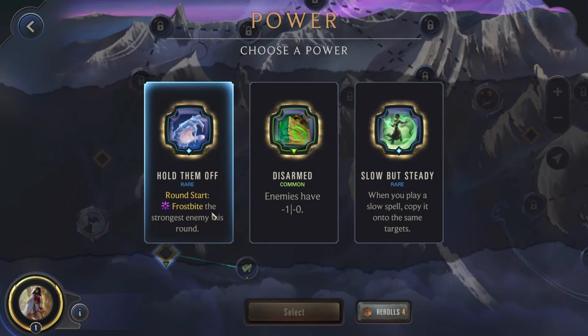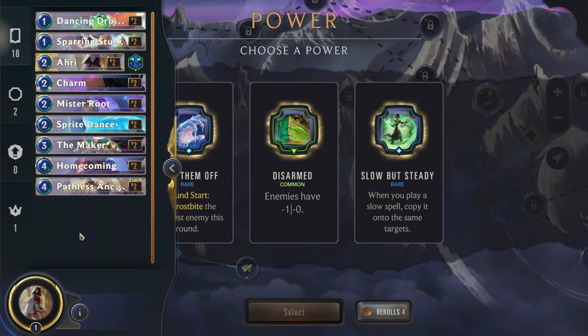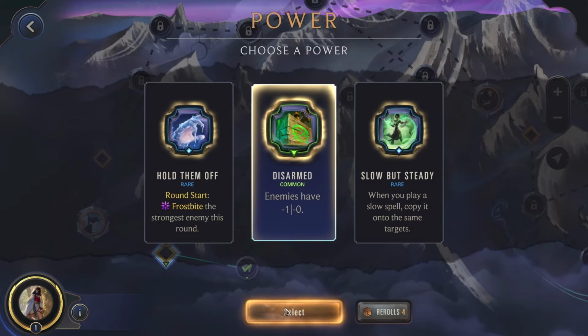Disarm is really good, hold them off is great. Slow but steady doesn't affect anything. I also have 4 rerolls, so I think for this fight I might as well go disarmed for this node, and then we'll later see what we can get.